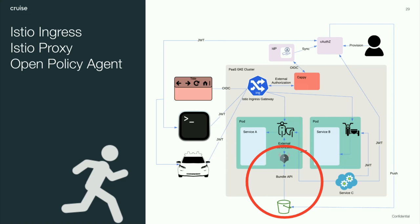And its polling mechanism already supports caching as well. It just uses basic HTTP caching using e-tags, so it knows if there's a change, and if there is, it downloads it, loads the new policy, the new Rego, which in our case is always the same, loads the additional files, and it's good to go. Now, how does this bucket get populated? Well, remember James talked about C.Z having all this context: the users, their groups, the various permissions that users are allowed to action on a given application. All we did was take C.Z, serialize all that data on a regular cadence, and write it to each application's bucket.